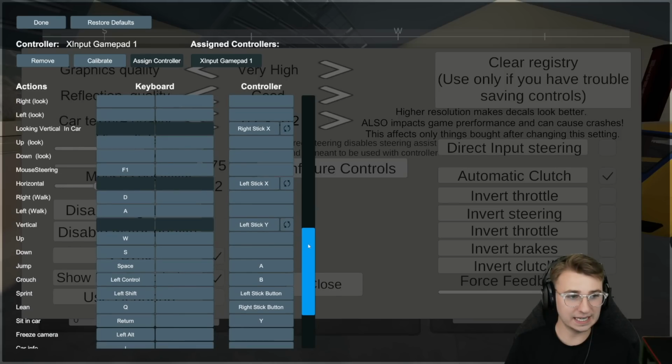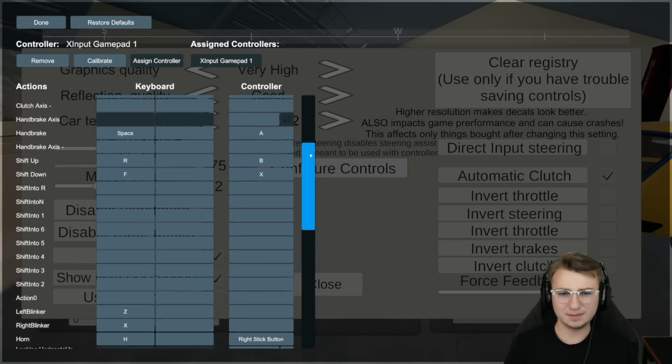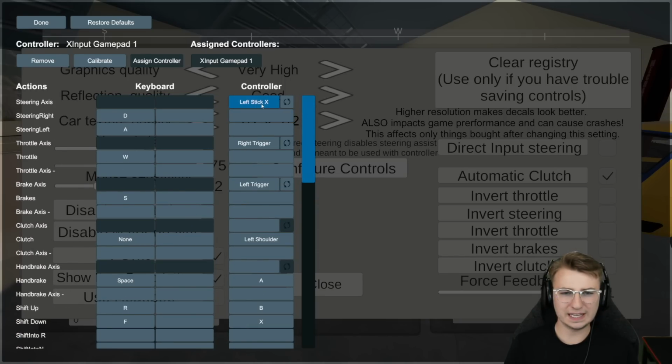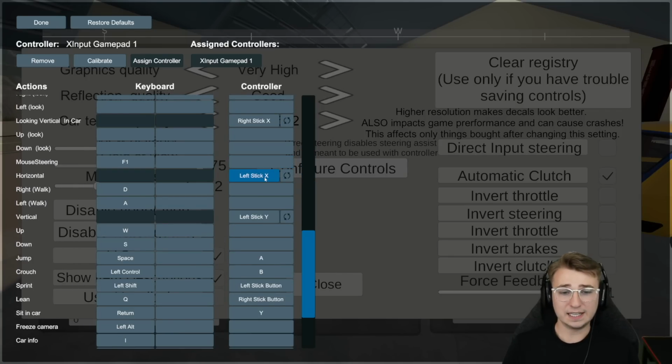And then moving down, I don't know how important it is to actually set these up, because technically you should have set them up here with the steering axis. But horizontal is going to be the left stick on the X axis this way. Vertical is obviously going to be on the left stick Y axis. That's going to be up and down.